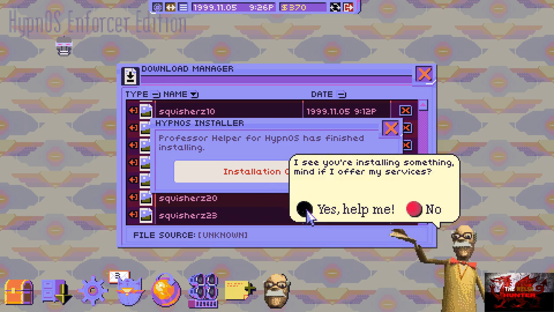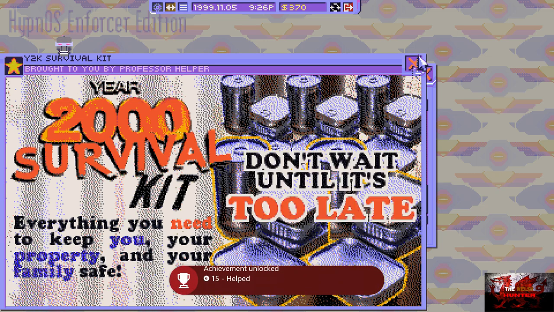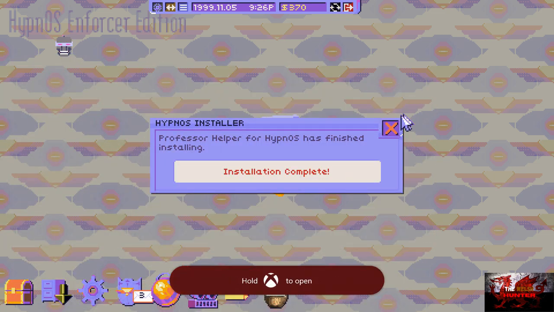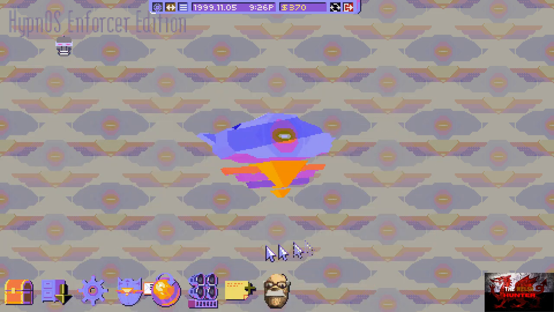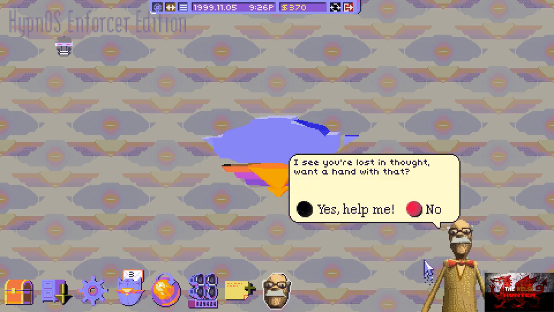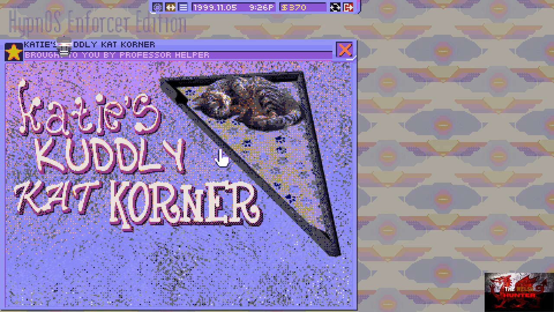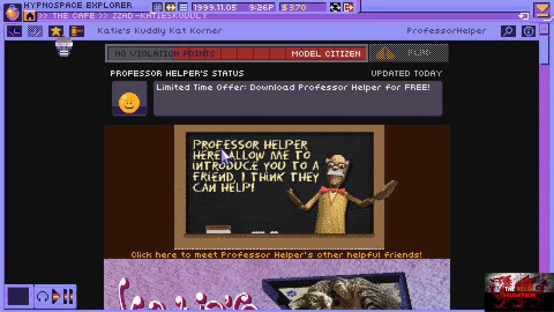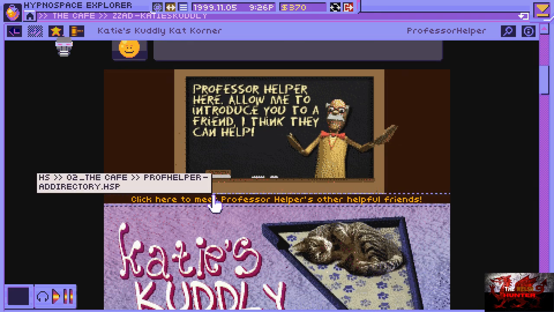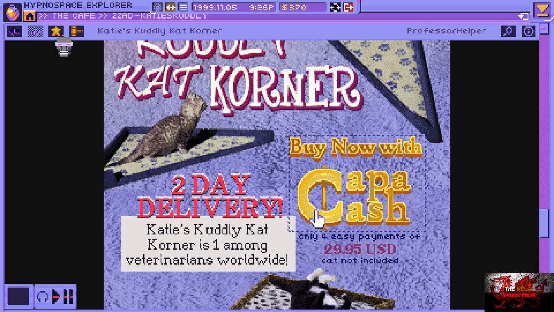And this guy, we are going to click on Yes, Help Me this time. We're going to get the achievement for help. You would have got that one anyway. But basically, we're just going to click off that for now. Now, there's a reason we're going to be asking him to help us out. So click on the Professor Helper symbol. Click on Yes, Help Me. Until we get to Katie Cuddley's Cat Corner, which of course is not a 50-year-old single woman who's done this, of course. We're going to scroll down when we're on this page. It may take you a couple of times to get it. It's all random, the adverts.